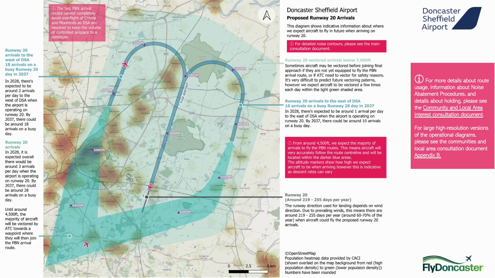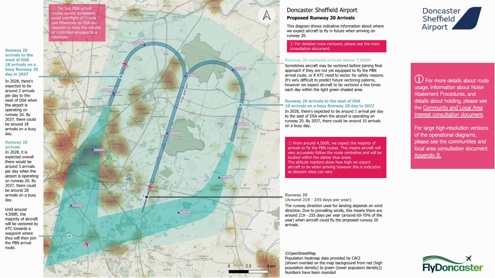About 60 to 70% of the time, arrivals will land towards the south, and in this runway configuration, aircraft will be able to approach final approach from either the east or the west side. Again, they will enter the airspace from the southwest at approximately 9,000 feet, where air traffic control will either position them to the east or the west of the airport, depending on what else is going on in the airspace at that time. We think air traffic control will most frequently position aircraft to one of the waypoints along these PBN arrival routes, and from that point, aircraft will very accurately follow those flight paths and descend continuously with idle thrust to be as quiet as possible as they turn round onto final approach.